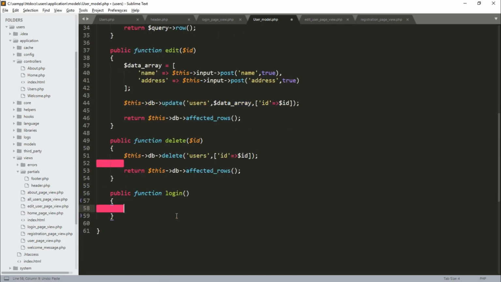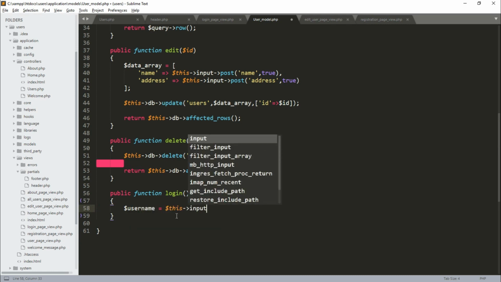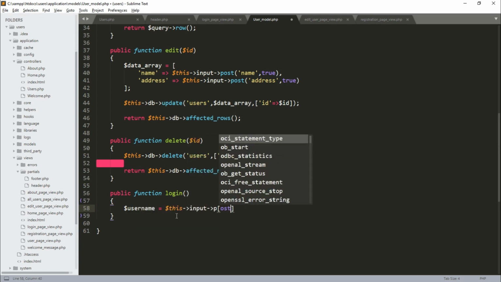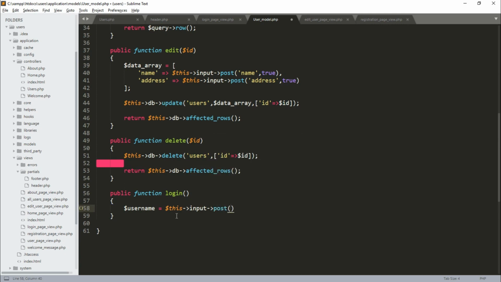And then inside the method, we need to get the data that is being posted. So we need the username, input, post, and the username.